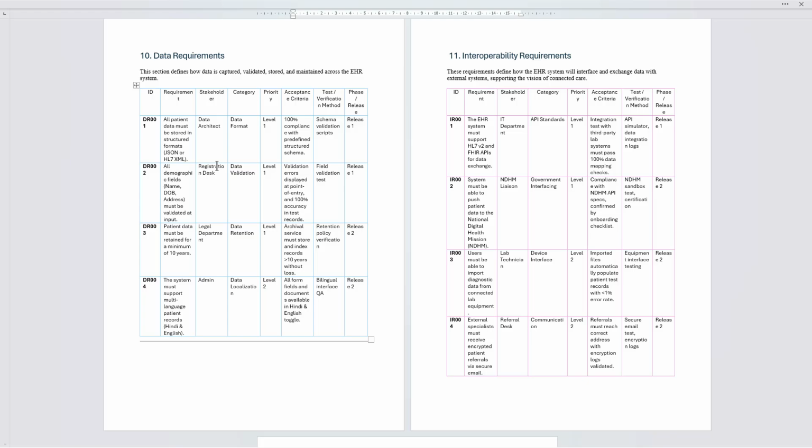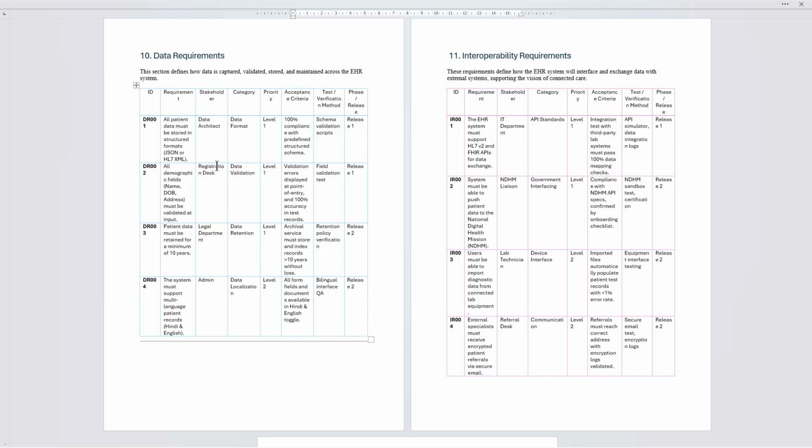We have defined requirements such as structured data formats, JSON or HL7 XML, input validation for demographics, retention for 10 years, and dual language interfaces. The importance of this section is often underestimated. Poorly defined data requirements lead to downstream issues in reporting, compliance, and even legal disputes.